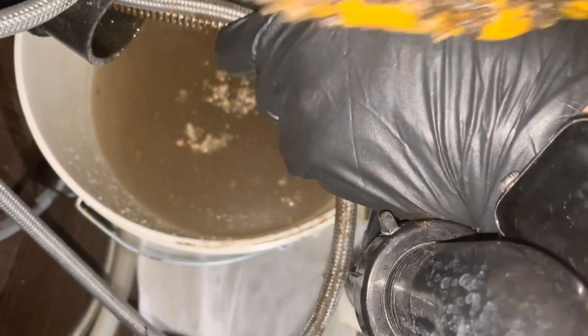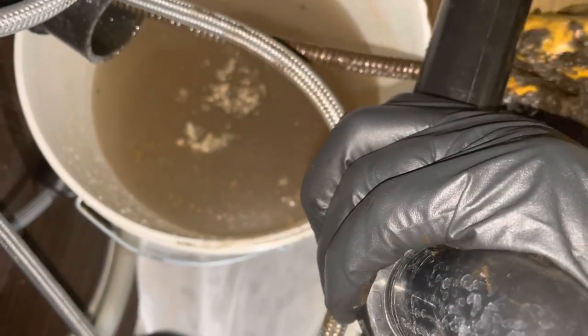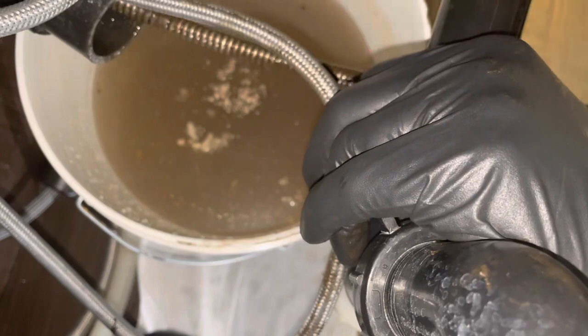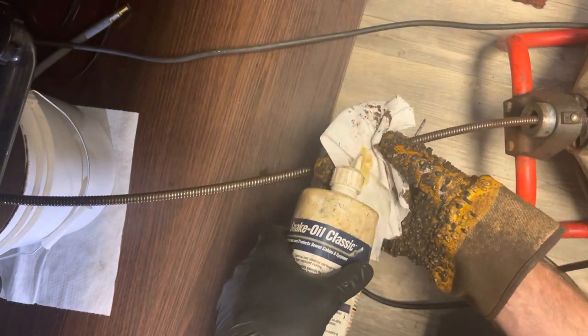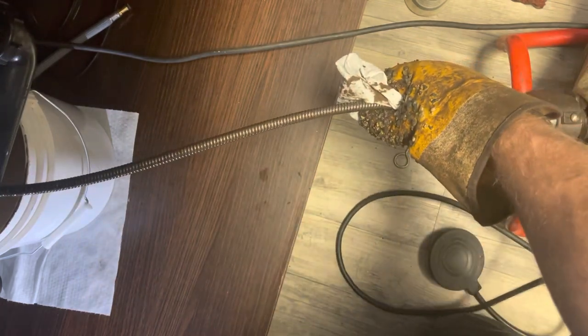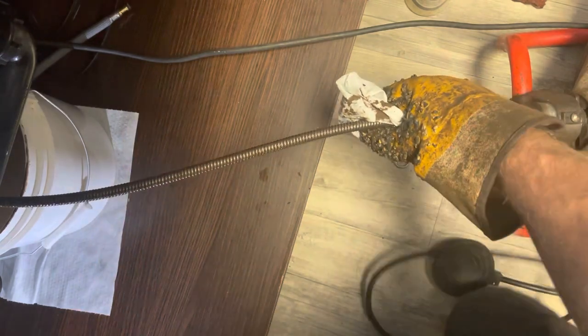I've also got my glove on for the snake, so while I'm pulling the snake, I've got protection on my glove hand. And what I'm gonna do as well is put a rag in this can. Okay, so what I do is I grab a rag. I've got my glove. I'll take a little bit of snake oil, just some classic. I'll put some in the rag. I'll wrap that around the cable. There we go. I've got my dead man switch and we're ready to put the snake back in.